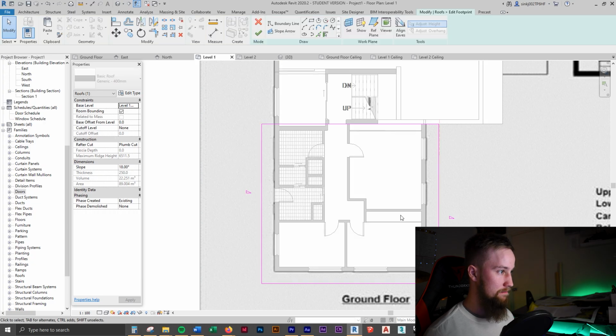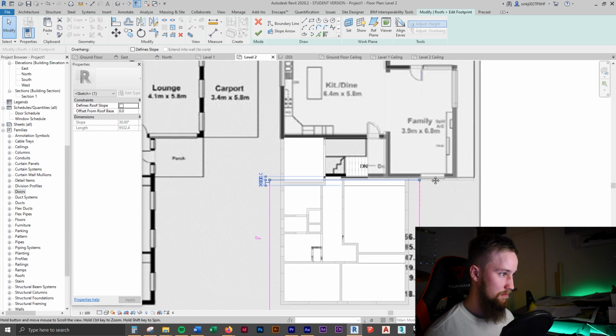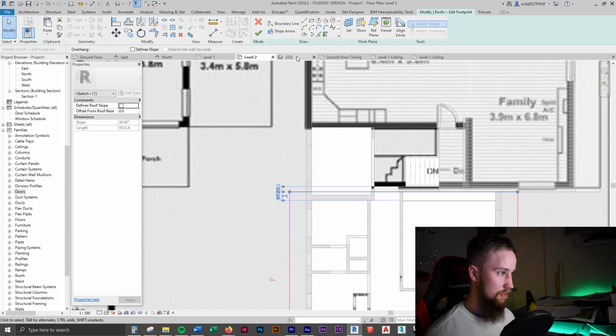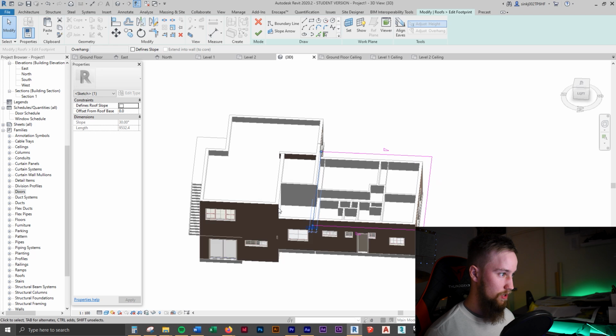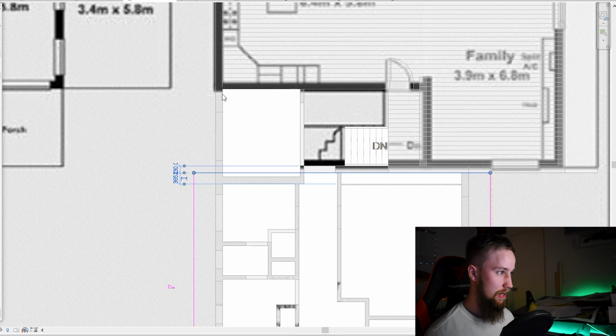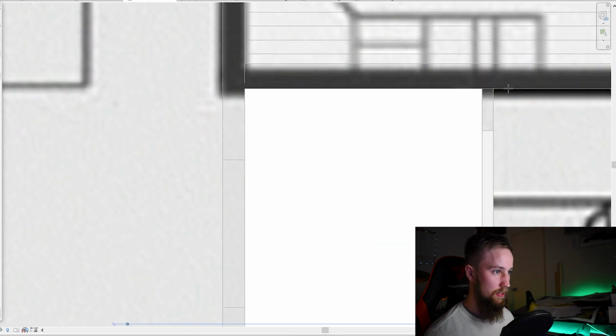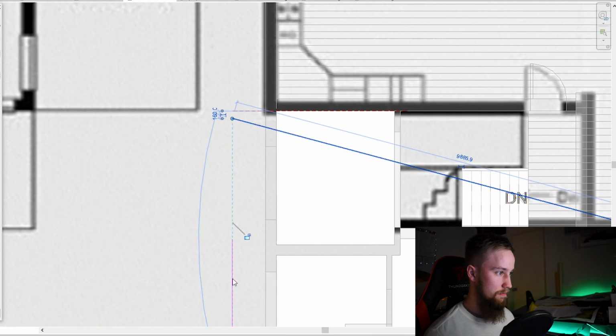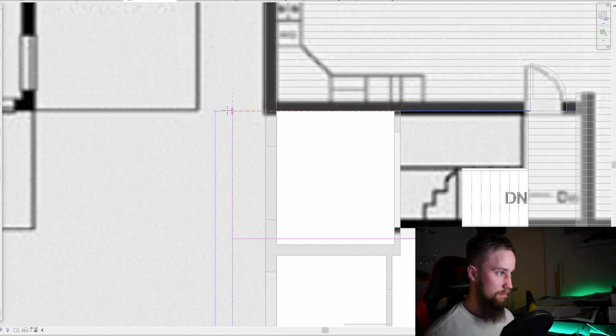Edit that footprint again. Let's have a look at the level 2 floor plan. I'm just going to have a play around here. Let's have a look at 3D. We need to line it up to this wall. So whereabouts is that? That would probably be this wall here, that line. So I'm just going to make a reference plane and extend that out. I'm going to bring this line all the way up to be in line with that reference plane. I'm going to bring this back to probably the outside of this wall here, and then create another line that follows that, snap it onto there, snap it onto there. Let's have a look if this works.